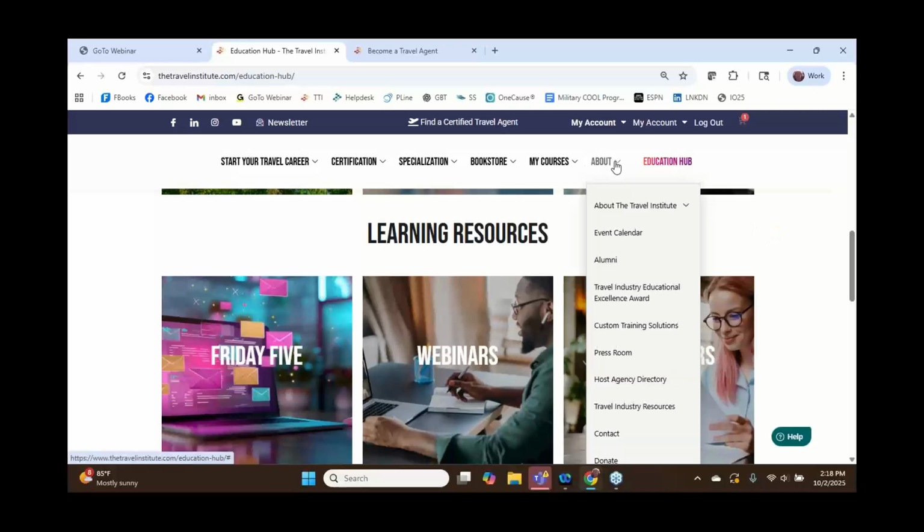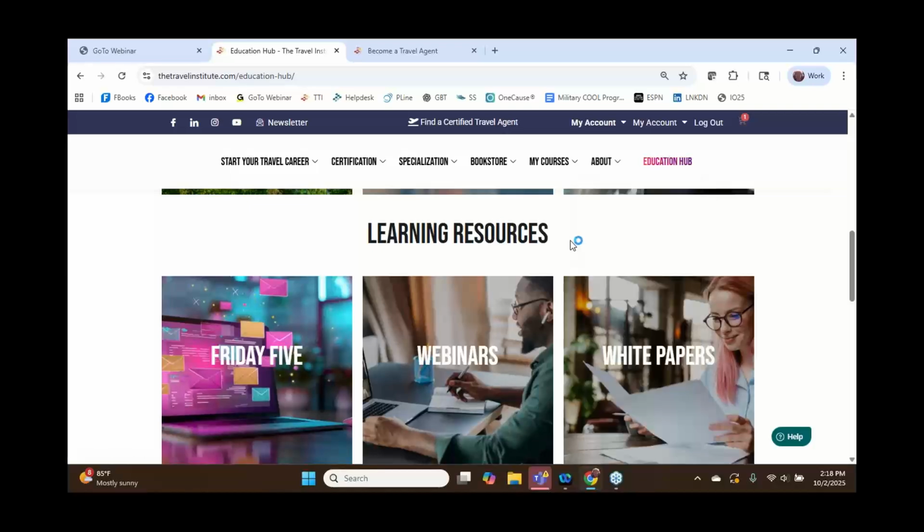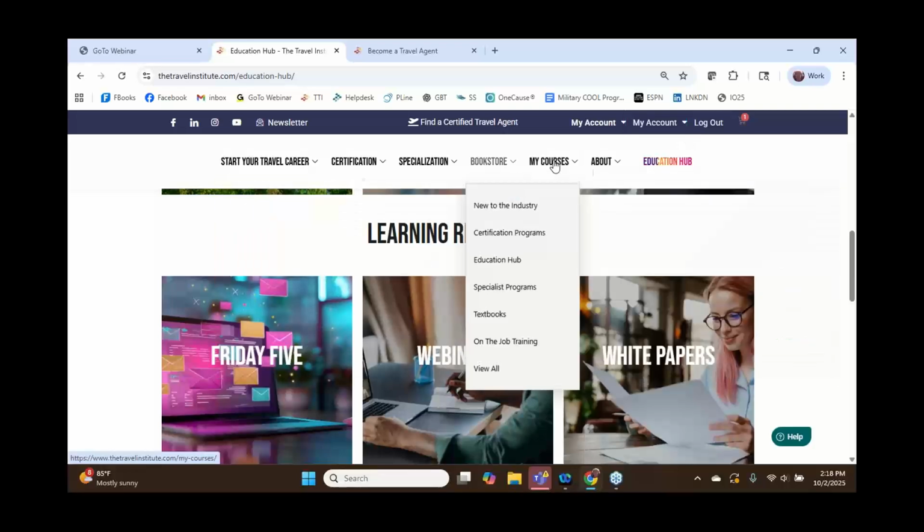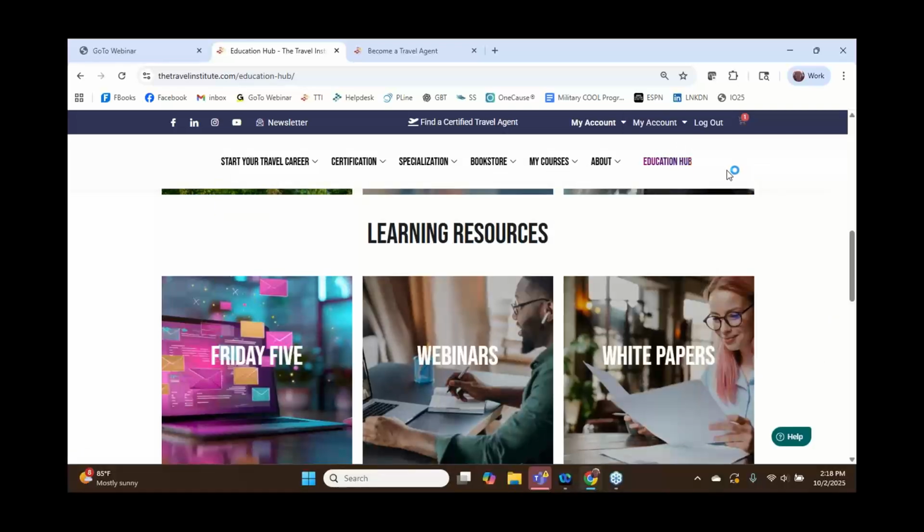And lots of just great resources in here. We have all the industry resources. You've got IATAN in there. You've got CLIA in there. We've got a host agency directory if you're looking to sign up with a new host or want to learn more about that. We have our alumni toolkit. Anybody who's certified with us automatically becomes part of our alumni group. And we're offering special tools to you. We offer special perks to our alumni throughout the year as well. So that's kind of it in a nutshell.